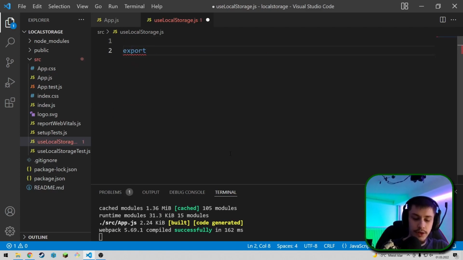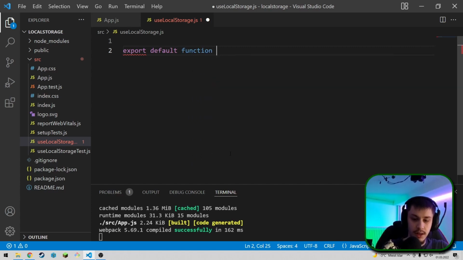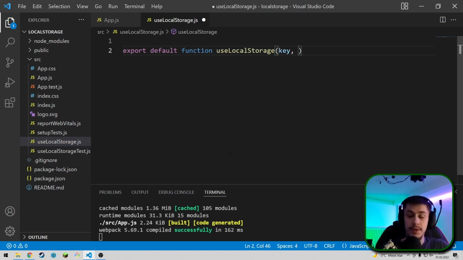So to use it, we of course will need to export it. So export default function useLocalStorage, and it's gonna have two values coming in. So the key, so under what key it will actually be visible in local storage, and a default value, which is just gonna be the value that it is assigned to when there's no value present in local storage.